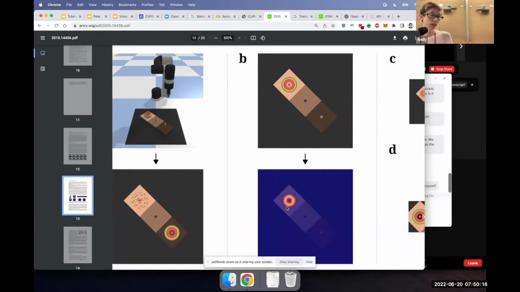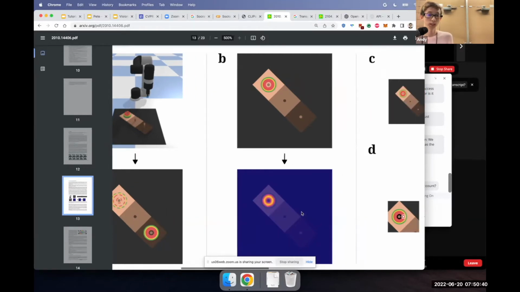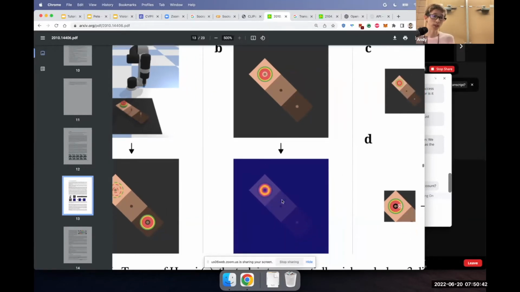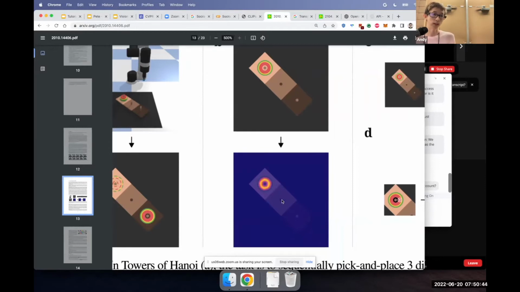One part is particularly the loss function, but another part is that there are inductive biases at play. Because this is a fully convolutional network, you have this spatial prior. So for example, here it's likely using red pixels as a way to figure out that those are all the pixels that belong to the object. This is good for grasping because all of those are valid grasps with a suction cup gripper.